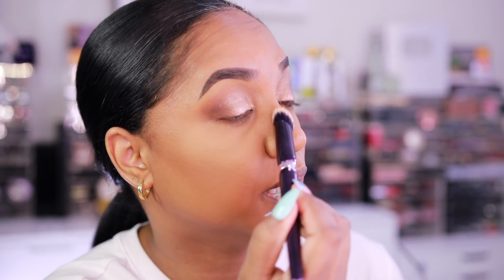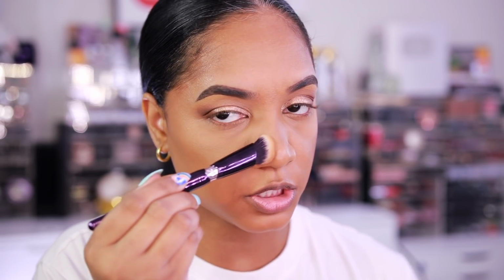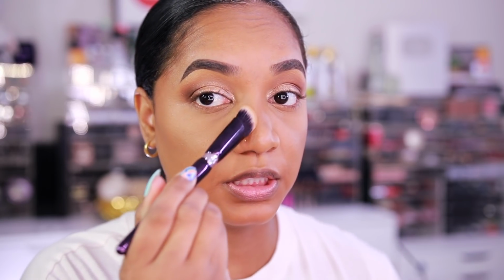And the color, because it isn't really pigmented, it doesn't look too harsh on my skin, and because of the formulation, it blends out really effortlessly. Like, look at that. You know, it gives me a little snatchy snatch, but nothing too crazy. I'm not trying to be out here looking that snatched. So the cream bronzing stick, I love it so far. The finish does feel really nice. I think I do need to set my face down, but so far so good.